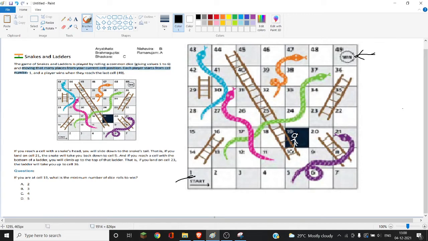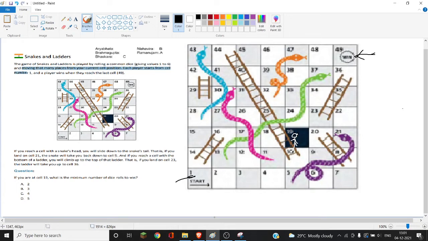Now let's assume that the dice is like a magical dice in which whatever number you choose, that number will come. So we have to choose the correct number of steps to get to square number 49 in the easiest and fastest way. So now the first thing that would come to our mind is just taking the ladders up, or straight away trying to get to 49, avoiding the snakes.